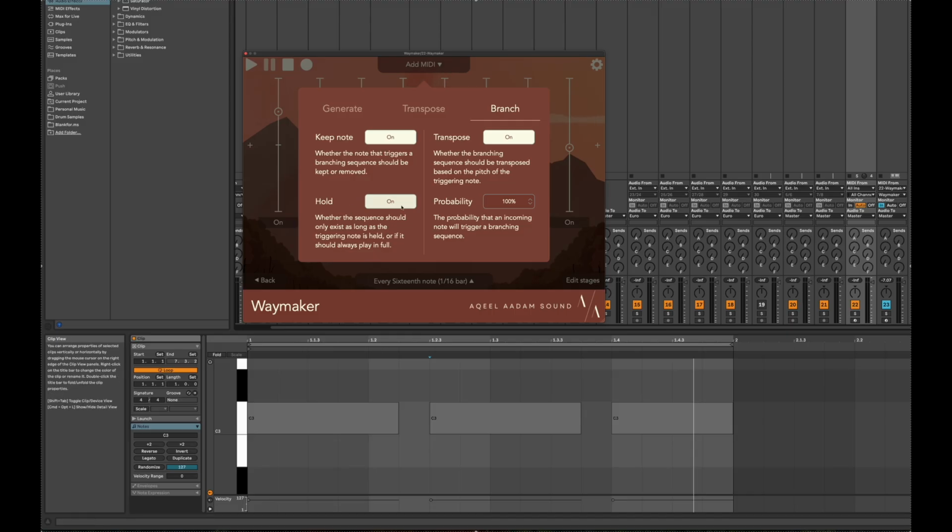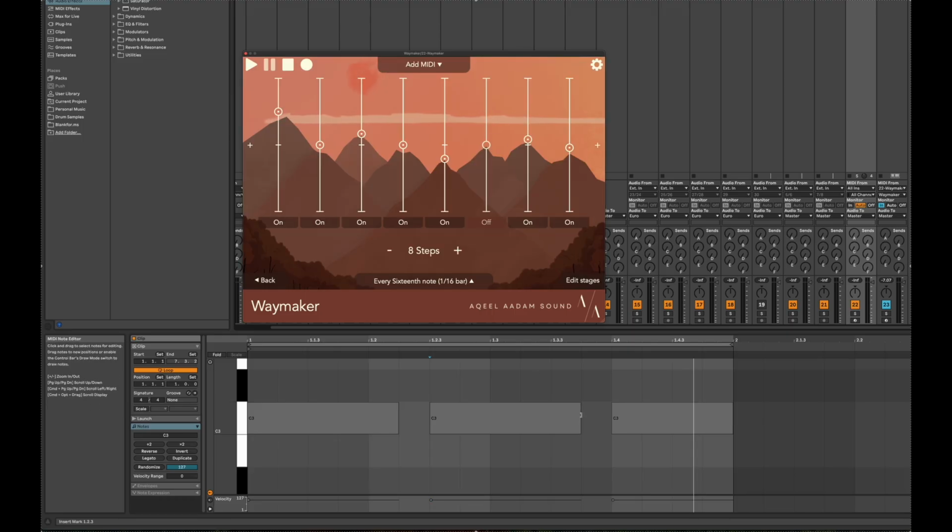And then if you've got it in hold mode, it's almost like a reset, except you can also control how long the sequence lasts. So we can start to play around with how long we want each of these steps to last. And we're almost like chopping up this melody as if it were a sample, but instead we're doing it completely with MIDI, so we can do anything that MIDI allows us to do as well.